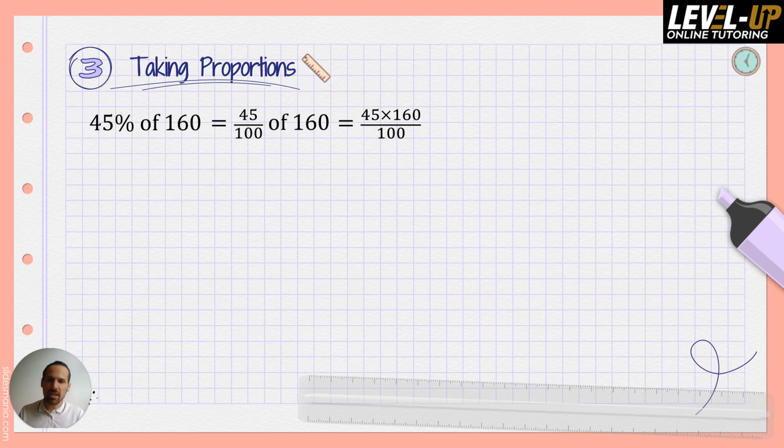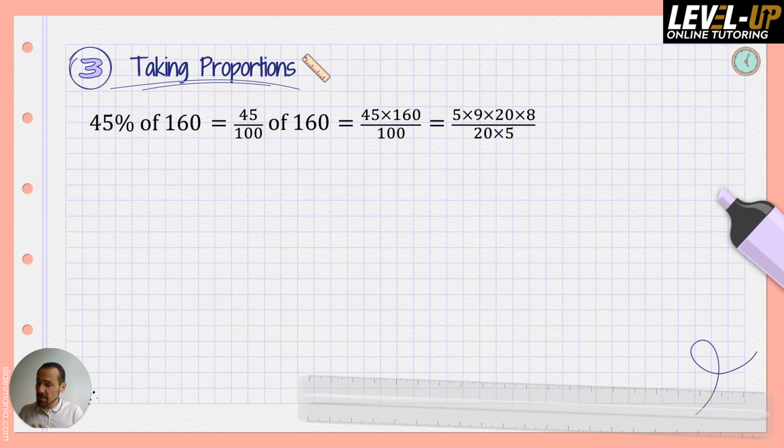Now, to simplify something like this, we're going to have to try and look for common factors. And really, you don't want to have to multiply 45 by 160 unless you've got a calculator. If you've got a calculator, you could just plug this in and it'll work it out. But if you didn't, you don't want to do 45 times 160 because it's going to come up to quite a big number.